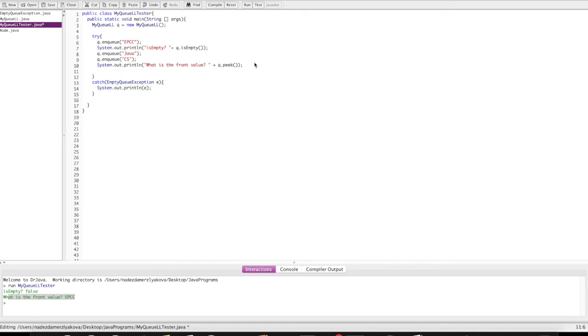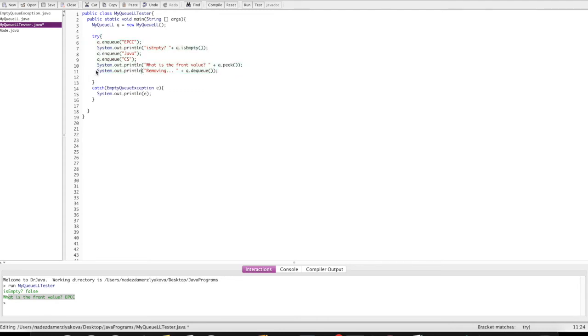Now let's remove the front value to see what is going to be in the front. So how do we remove? Dequeue.